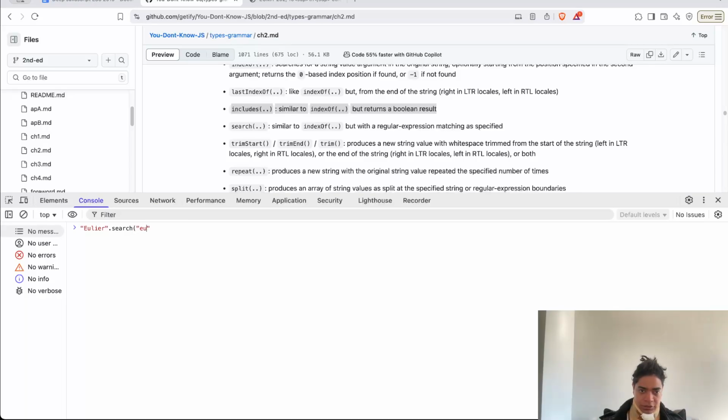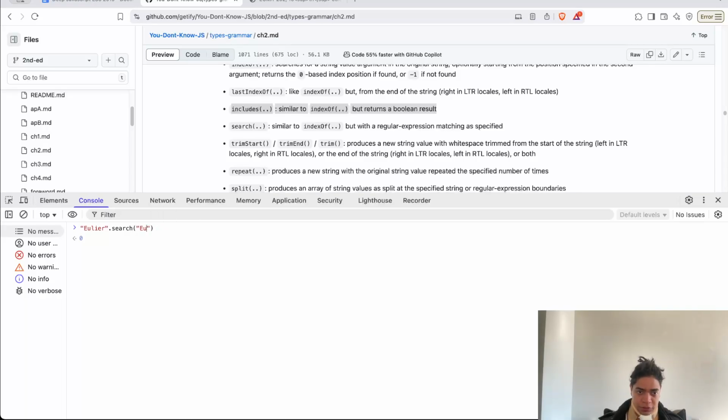Hey, does this pattern exist? All right. Similar to includes, but instead of returning you a Boolean, it's going to take a specific regular expression. Hey, is it found? Yes or no? But again, it's going to give you now a 0 or 1.